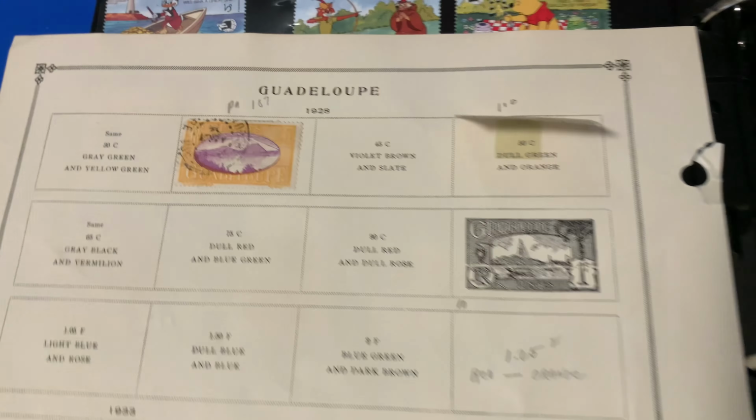Are you a collector of stamps from Guadeloupe? Do you collect them with your French collection? Do you collect them with your Americas collection? Where do you store them? Where do you identify them as? Is it something that you've collected before? Maybe you didn't know anything about this nation, and now maybe it's something you're interested in. They're not that expensive stamps to collect. If you want them, I bought mine at a local stamp show. They cost me 10 to 15 cents each, and there weren't a lot of them to be found, but maybe where you are, you can find more.